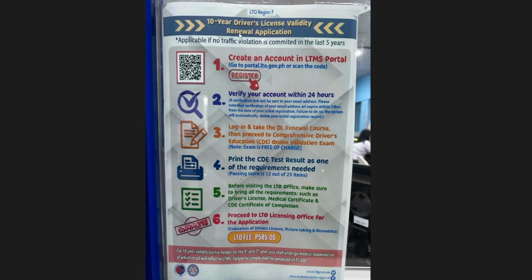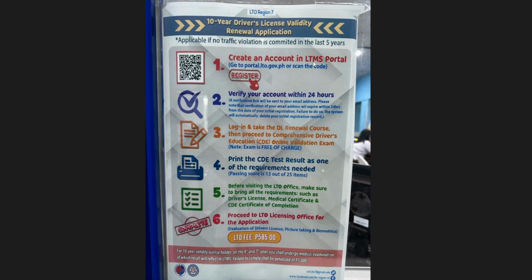Okay, so this is basically the process: the 10 years driver's license validity renewal application. The 10 years validity is only applicable if you did not have any traffic violation committed in the last 5 years. So I'm going to share how I went through this process. Let's begin with this one.